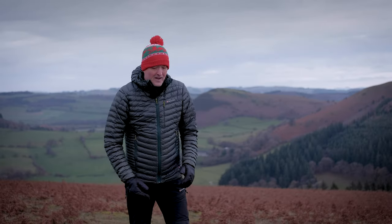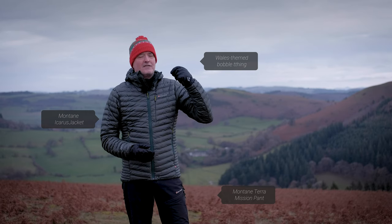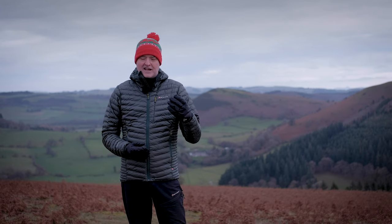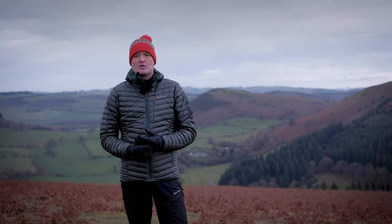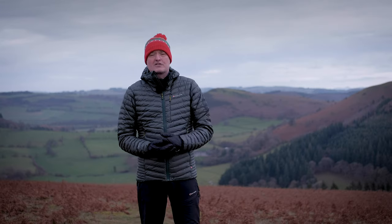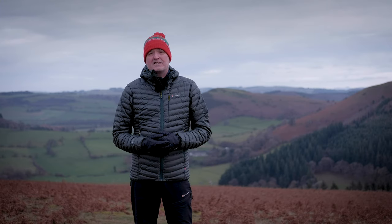Harry and I have been up here for most of the afternoon, hence the gloves and hat. We're here today to talk to you about the Montane Icarus jacket. It's your archetypal super-lightweight, really packable yet warm synthetic insulated jacket — just one of those pieces that everybody should have in their outdoor wardrobe. It's massively versatile.